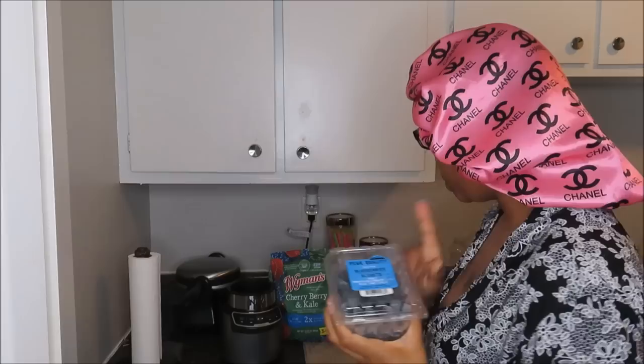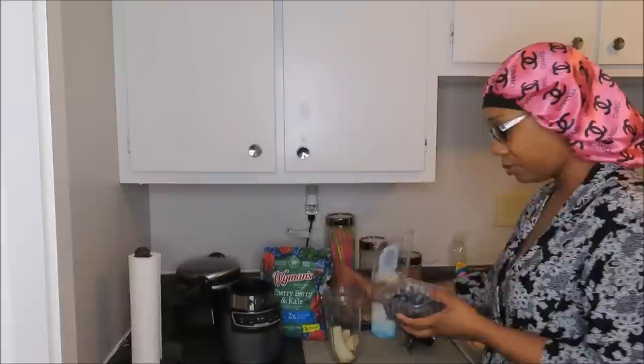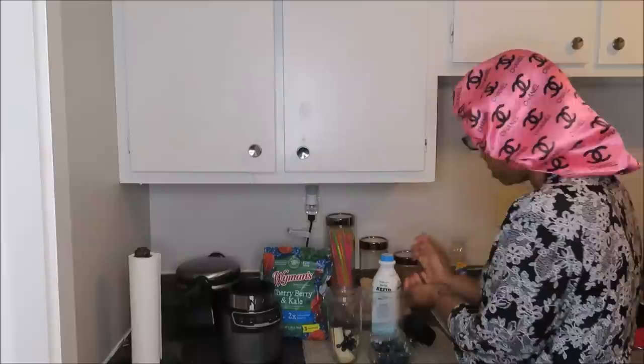So I'm gonna wash these off, and I'm gonna add my blueberries, and I'm gonna add a little bit of this here, and some of the kefir, okay? So I'm gonna go ahead and wash some of these off, and I'm gonna go ahead and put them in this cup right here, which I'm grabbing a handful of. Wash them off, throw them in there. I'll put a couple more in here. I hope y'all can see me too, because my camera may be a little bit too high, I don't know.